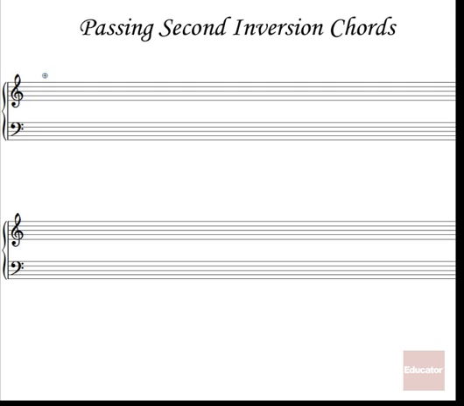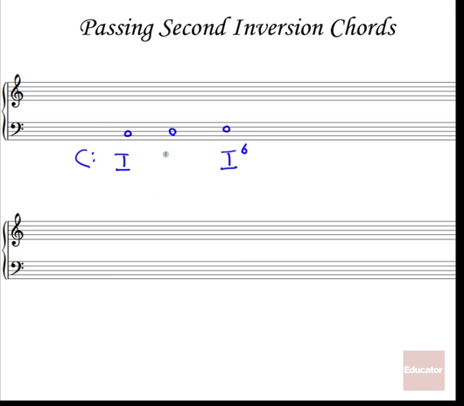So let's look at passing second inversion chords. To look at these, we should look at this common bass line that they're employed in. If we're in C major and we have a C moving to a D, moving to an E, that usually means that we have a 1 chord on one side, and then as we saw in the first inversion lesson, a 1/6 on the other side. So there's going to be some kind of chord here that is basically passing between this 1 and this 1/6.